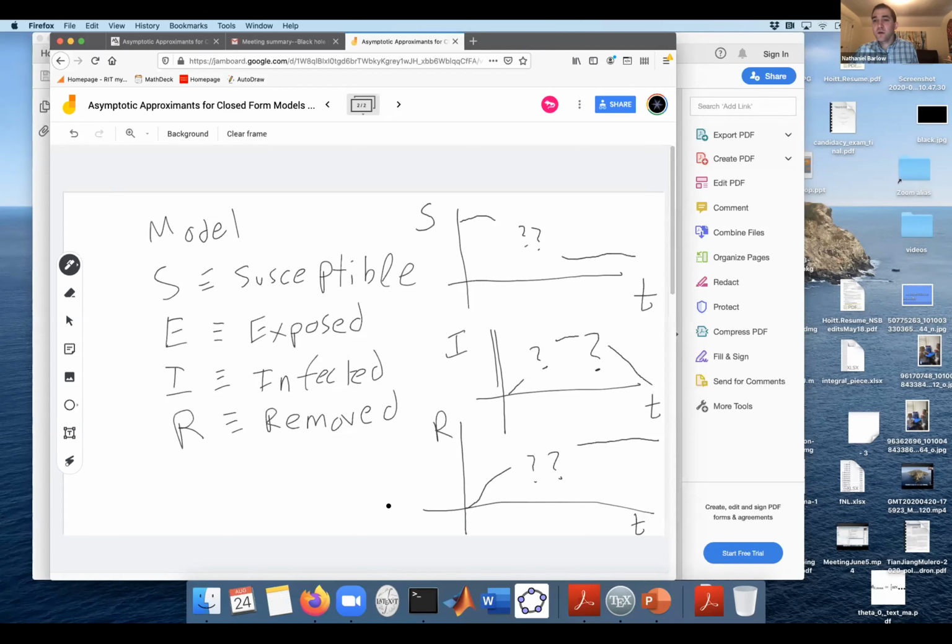But yeah, so this is sort of what we have. And if you don't have the exposed category, I mean, you don't have a lag time between when someone's exposed and when they get it, then you can just get rid of the exposed category and you have a simpler model, the SIR model, which is also being used by a lot of groups to model the pandemic. So I wanted to bring this up so you know where this is going, but I want to jump to the math first to show you how we solve this model.